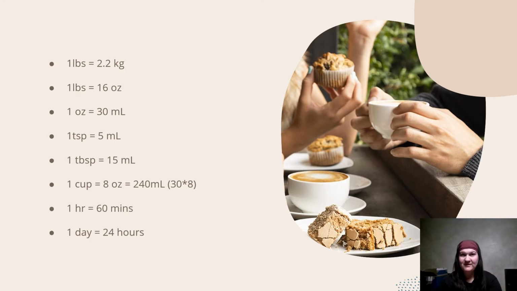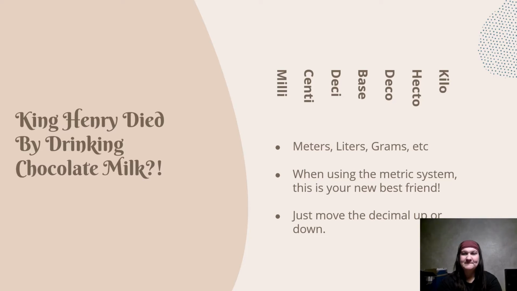So let me move forward. Okay. I know I spoke about this in the first installment with math for the T's. King Henry died by drinking chocolate milk. I honestly have no idea why the US has not transferred over to the metric system, because the metric system is made wonderfully, seamlessly, smoothly. Dang you, US, get your crap together.